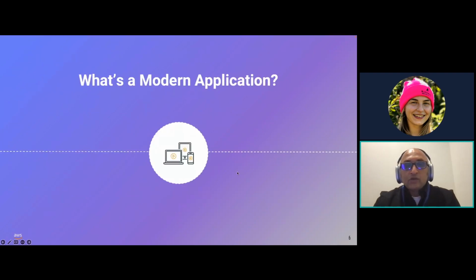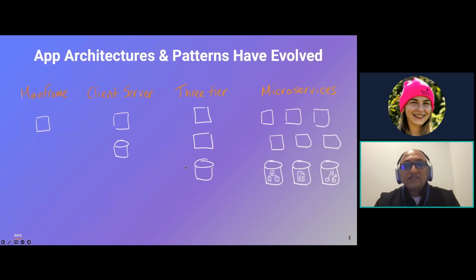And the developers today are building highly distributed and decoupled applications. And AWS enables developers to build these cloud-native applications by using multiple AWS services for scale, performance, security, and manageability. Back in the 60s and 70s, mainframe was the predominant way of building applications. This lasted until the 80s when client server was introduced and significantly changed the way applications were built. Apps started to become more distributed in nature.